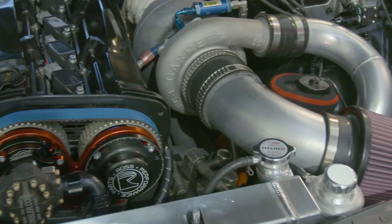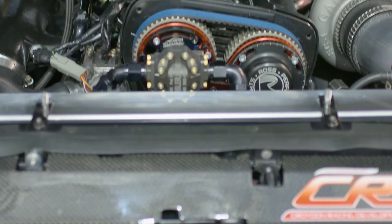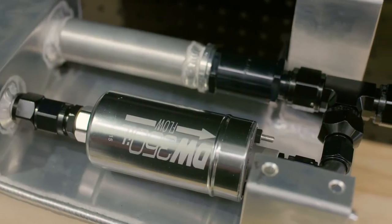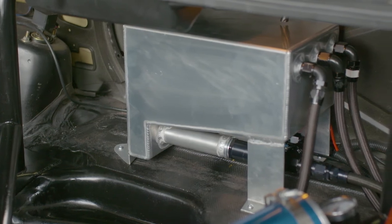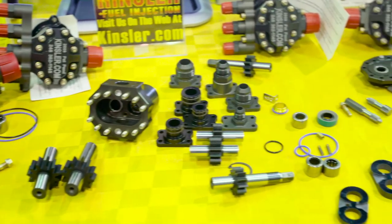We've been using mechanical pumps in street, high performance road, and enthusiast applications for many years. There are some special requirements for proper installation, of course, and the ability to run in that environment is not a problem if installation is correct and the plumbing follows our recommendations. If there's an issue, it's typically with the supply line — getting fuel from the rear of the car to the front. In some cases a transfer pump is required because these are positive displacement pumps, which is how they generate such high pressure. Most of the time in enthusiast applications the vehicle isn't operated at high RPM, and we developed the pressure balance plate system in our pumps to keep all internal clearances running correctly — so low RPM, high pressure is not a problem.